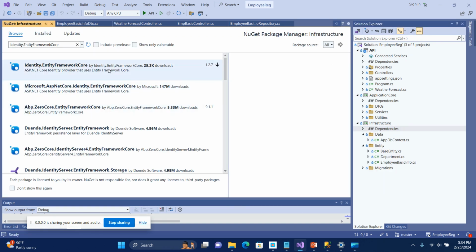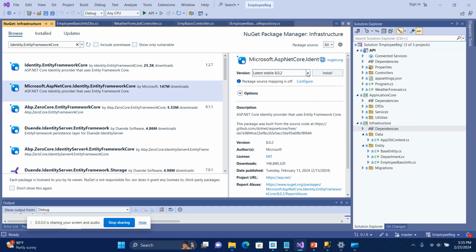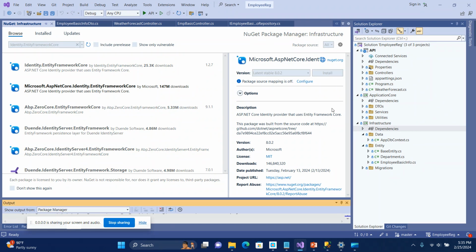Let's go to add NuGet package. We are adding Microsoft.AspNetCore.Identity.EntityFrameworkCore. So let's use the version. Okay, I think this does not have a lower version. This will not work. I need a lower version for this to work. Let me try. It should work with 6.0. Let's see if it will work.